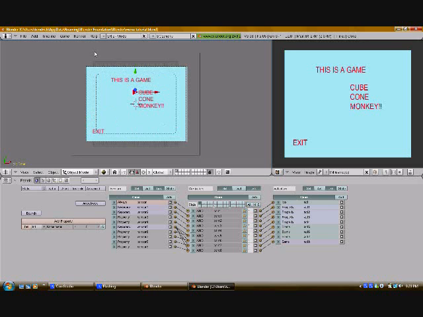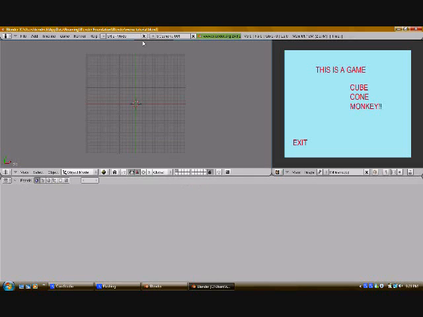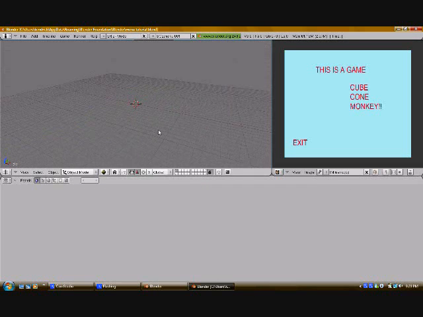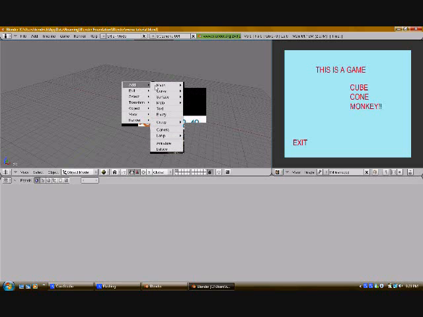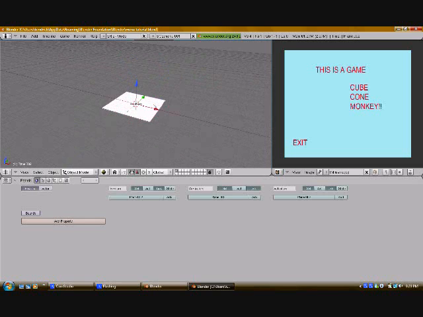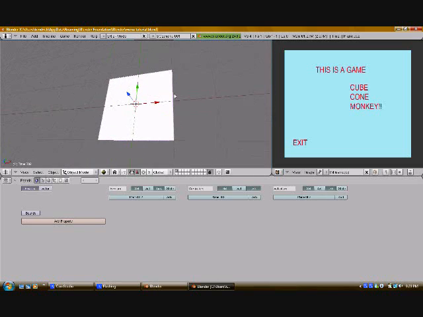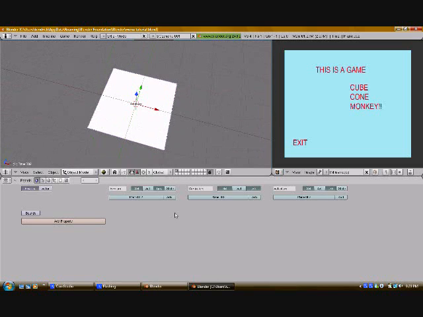Next, what we're gonna do is we want sound for this menu, because most menus on a game do have sound. So we're gonna start out by first adding a new scene up here. I'm gonna click Add New, and in this drop-down menu, we're gonna select Empty. Okay, in this new empty scene, you're going to press spacebar, add mesh plane, just because it's a simple shape, nothing complex.